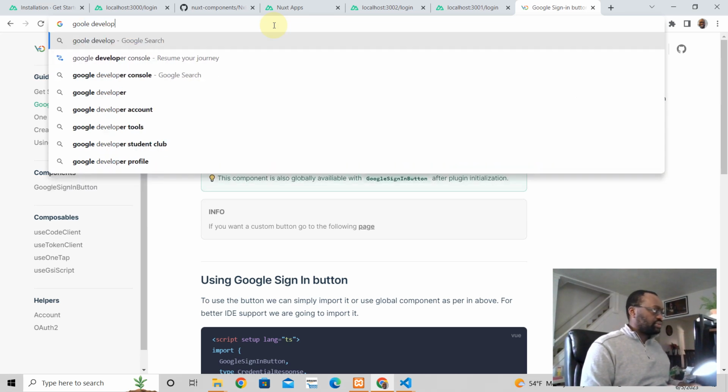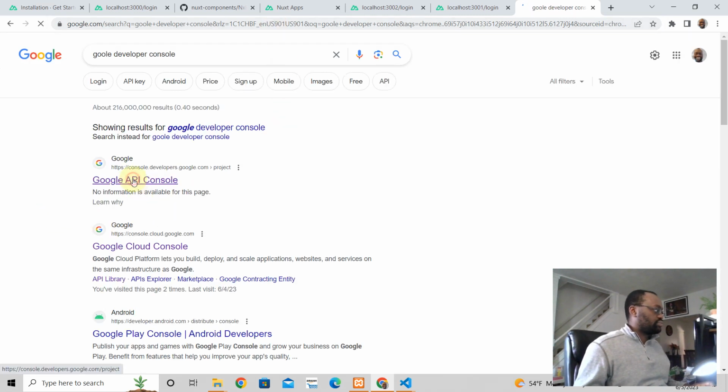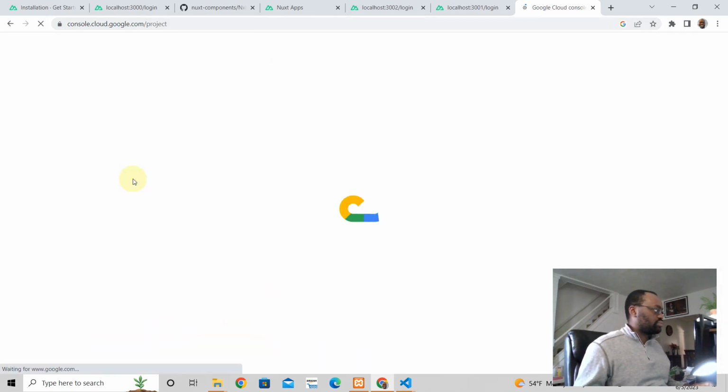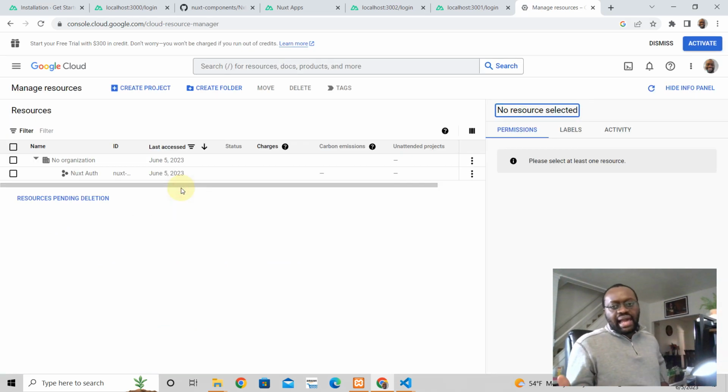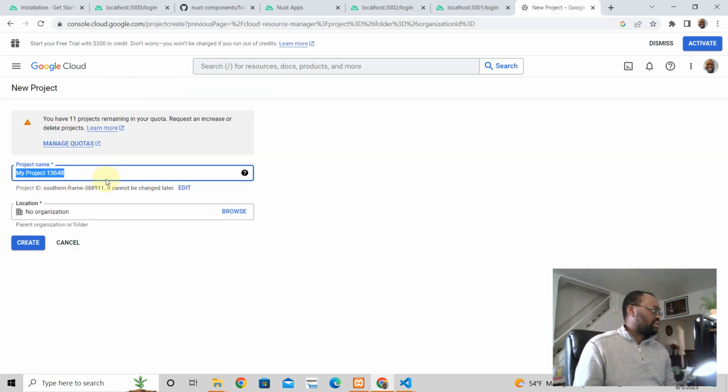Developer Console. If you don't have this, it probably looks different for you depending on where you are, but long story short, you need to go into Developer Console, and maybe you should create a project. I guess we could just call this Nuxt Google Auth.